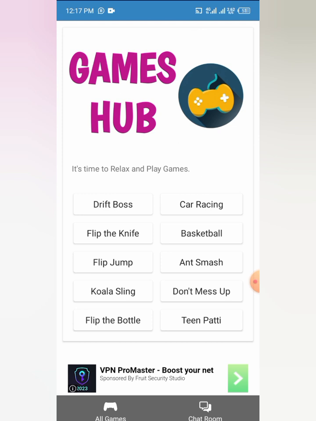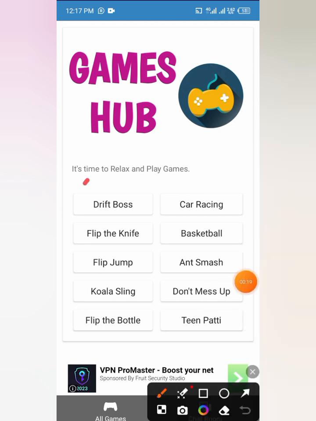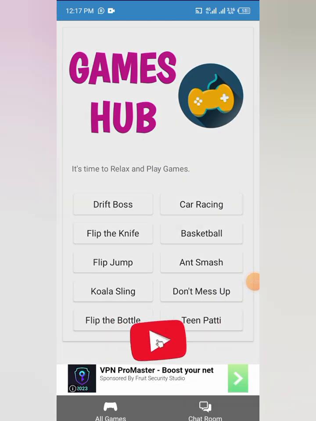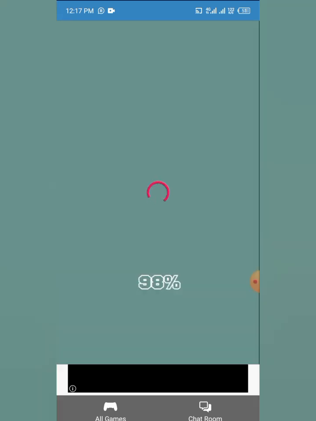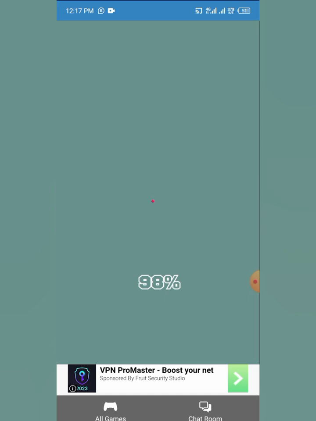Here you can see I have 10 games that I've put up. Let me just click on one and let's play it and see how it's going to be. So let me click on this basketball. There are actually many games you can do. You can put up to 25 games, but I decided to put just 10 to be well organized. So now this one is opening.